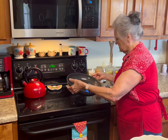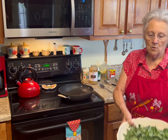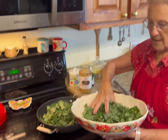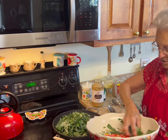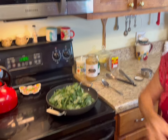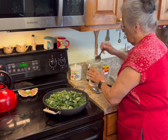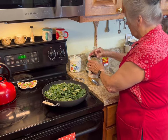Do you want onions in this, honey, or just... Honey, I'm not sure. Okay, I'm going to cook my collards a little bit before I cook my cabbage because it doesn't take cabbage as long as it does collards. So I'm going to stir fry my collards a little bit, let them wilt down a little bit before I put my cabbage in. Now, I'm going to put 1 tablespoon of minced garlic in mine.